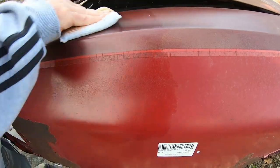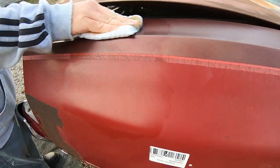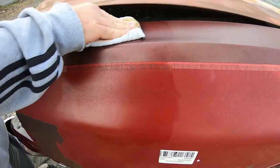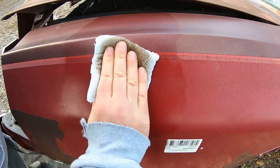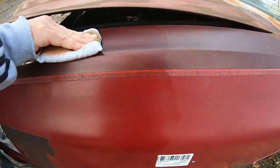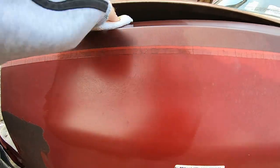Basically up and down, we're going to work this in there. I'm going to put some pressure on it and try to get it going. The top of the pad where my fingers are is kind of dirty from the other product on the other car. We're making some videos in here. The workers here are probably like, what the heck are these guys doing? Work it in here.